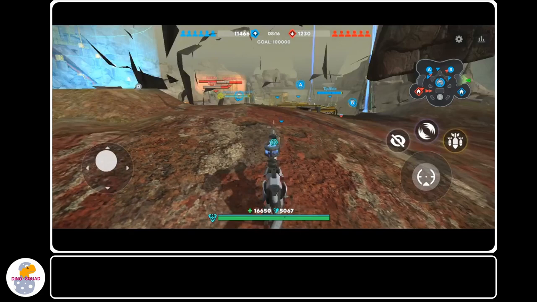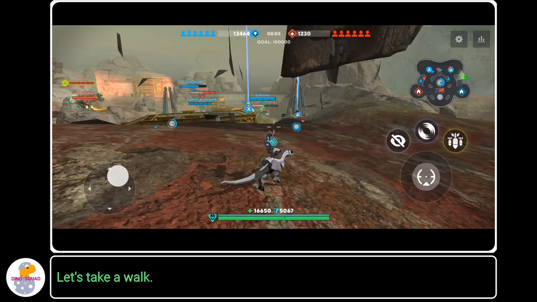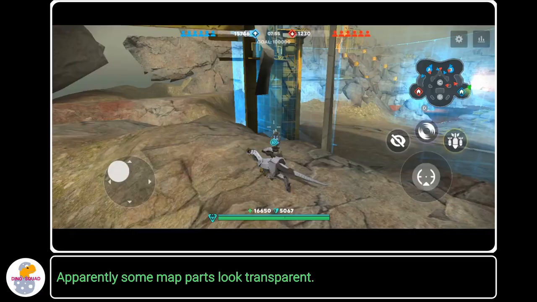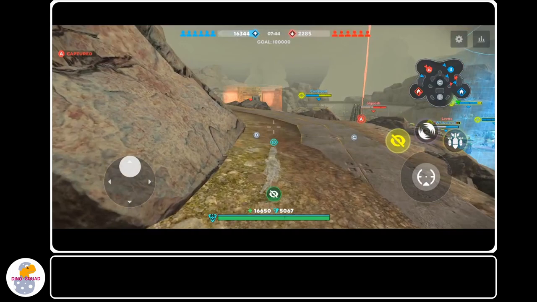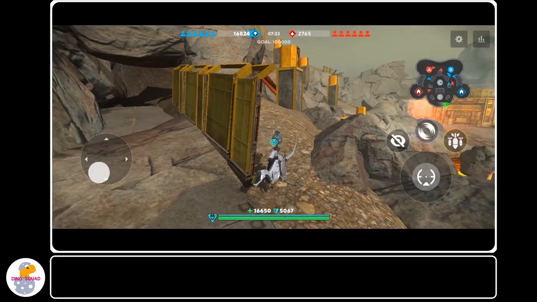They are still fighting in the birdcage. I'm free. Let's take a walk. Apparently some map parts look transparent. It seems to be an adventure. I'm excited now.